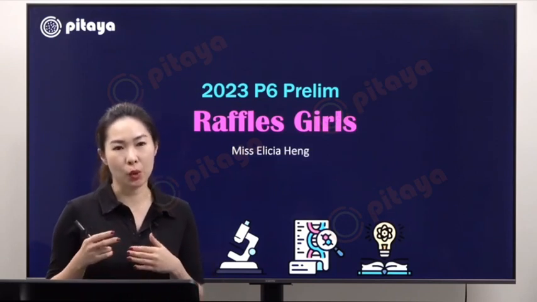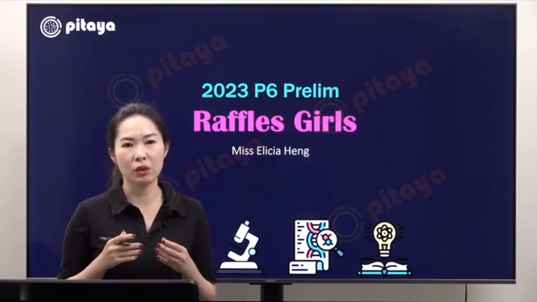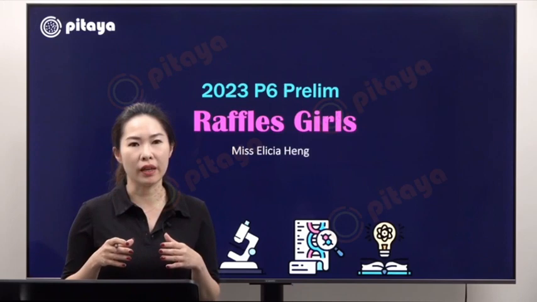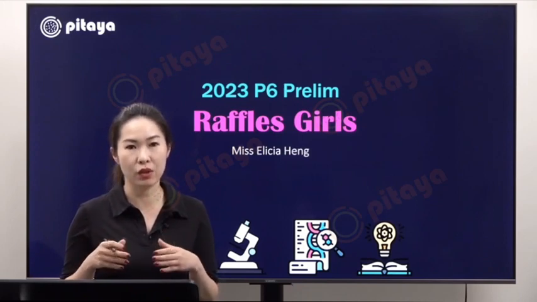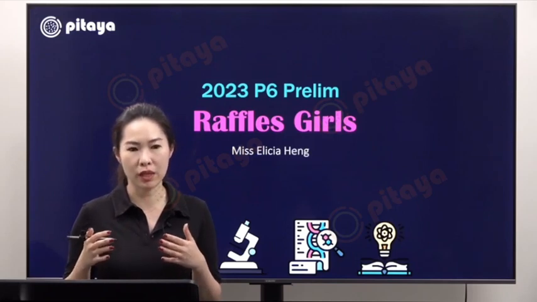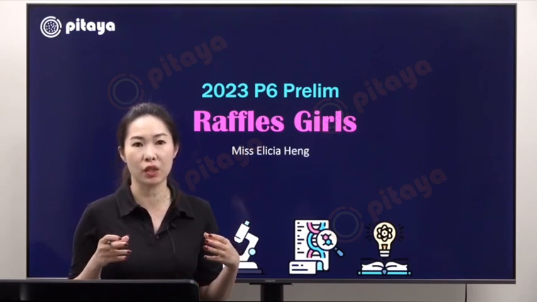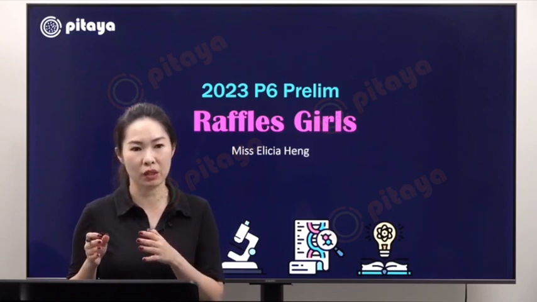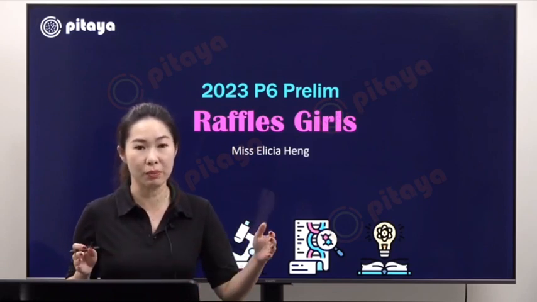So for this paper, the MCQ questions are not particularly difficult compared to other schools or other years. It is pretty fair, and it is a section that you're able to score full marks. There's not much of a trick question, and I would say that it has a fair share of questions that you commonly see that test on all these topics, the common type of questions that you see in P6.